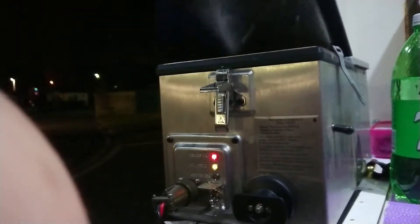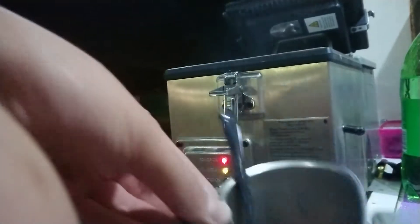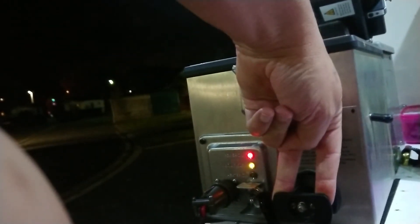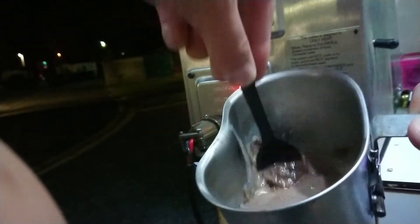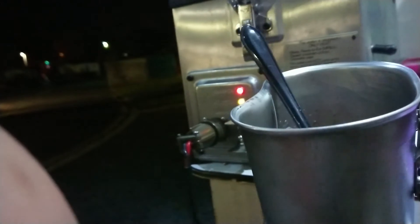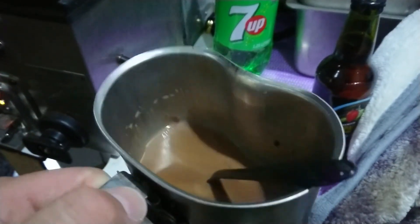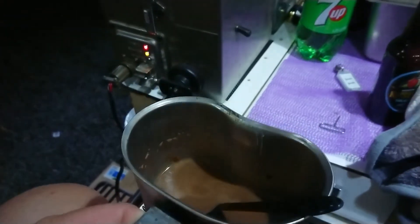I've been able to improvise a tripod so I can use both hands. We're going to pull this out — the handle's hot but manageable. There's a nice bit of chocolate going here, very thick, which is what we want. Now we need to start adding some water to gradually reduce it down until we get a nice thick drinking chocolate. I can smell the peppermint coming off it already and it's starting to look really nice. That is a really thick rich hot chocolate — I poured half out for the senior financial manager and she approves, so I'll finish the rest. Yeah, that's not a bad hot chocolate.